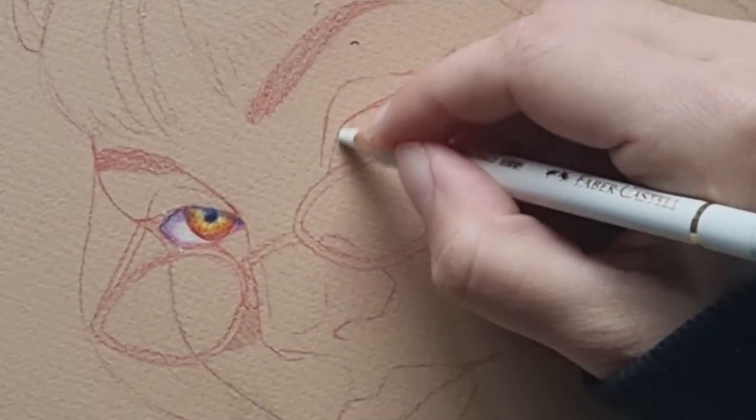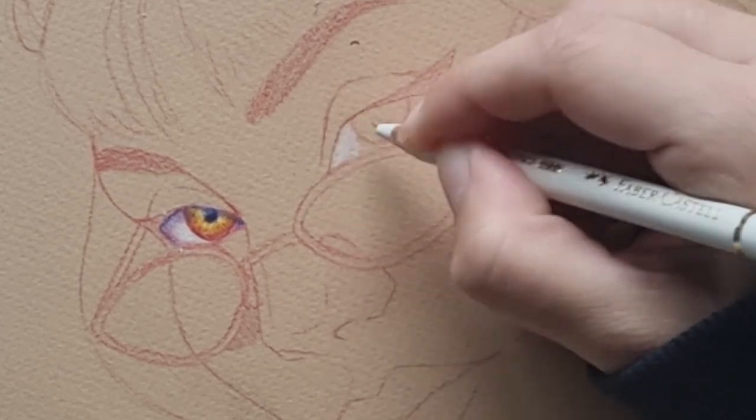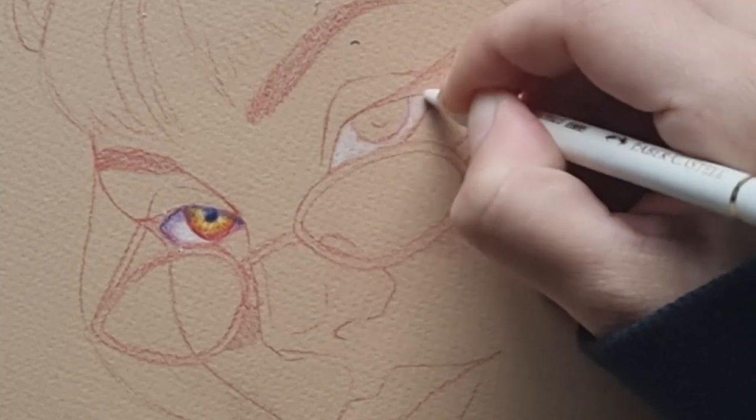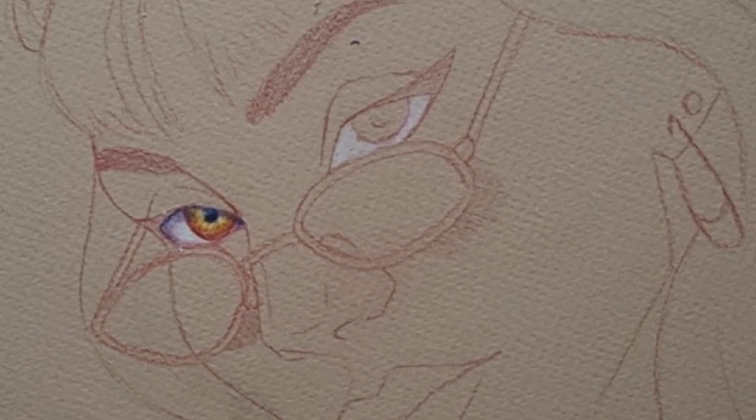And then I move on to do the same thing with the other eye. I don't put in eyelashes until I have done the skin, because they're one of the few things that I do in black, so I just ignore them. I don't even think I have eyelashes in this particular piece. I tend to forego lashes for the most part, just as a stylistic choice. But when I do add them, I add them last.